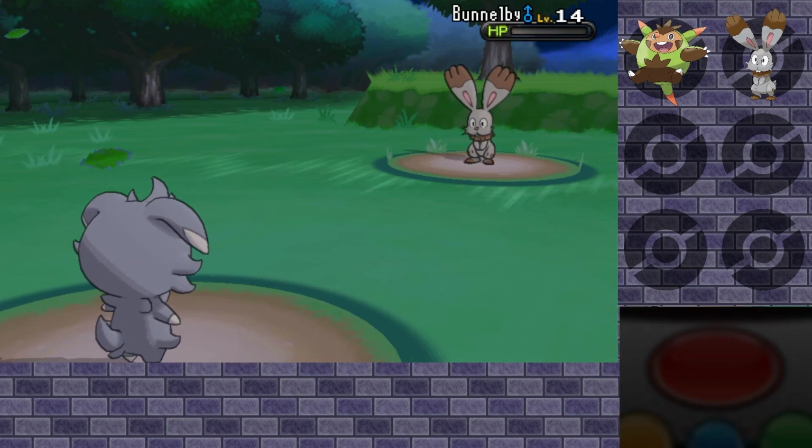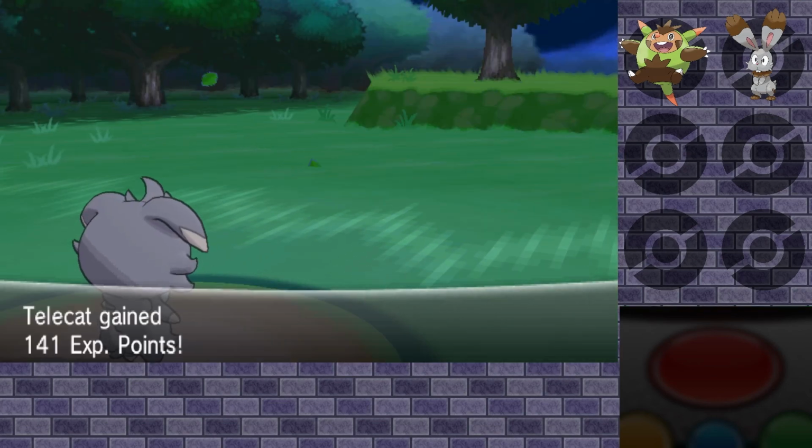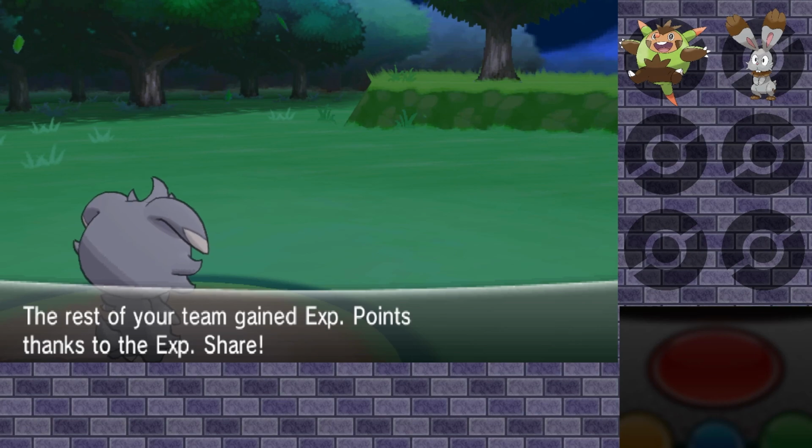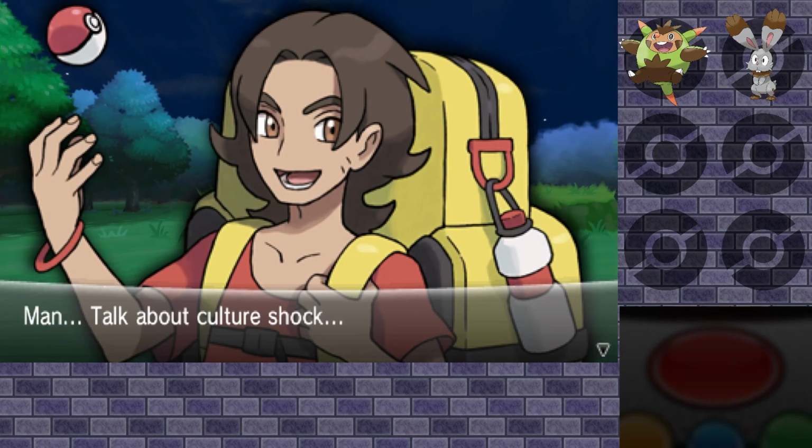Bam. Easy peasy lemon squeezy. It would have been more fun if that youngster had the Bunnelby and you had the Scraggy. You know, talk about culture shock, I suppose.